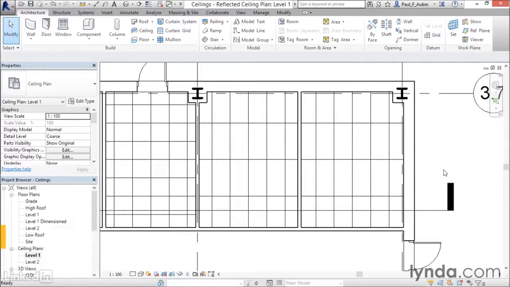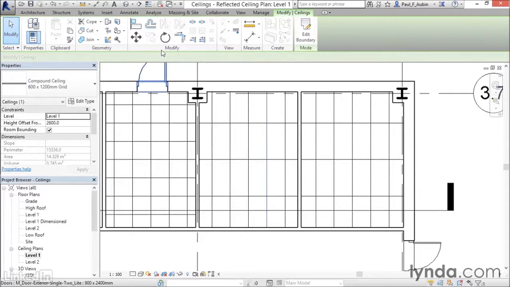Now, if you take a look at the orientation of these 600 by 1200 grids, and let's zoom in over here on these two offices to talk about that, they match the orientation of the room. Now, that's fine. It's a good assumption for Revit to make, but let's say that you didn't want that. Maybe you want them to go in another direction. Maybe you want to shift them in some way. Well, if you move your mouse around on these grids, you'll notice that the actual grid lines themselves will select. And you can click on them, and that activates some of our modify tools, such as move and rotate.